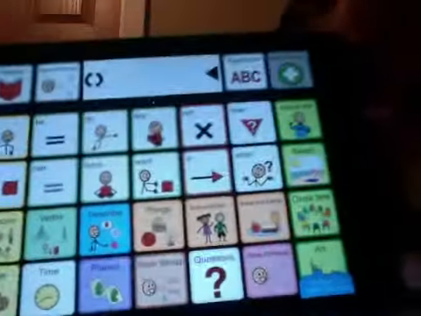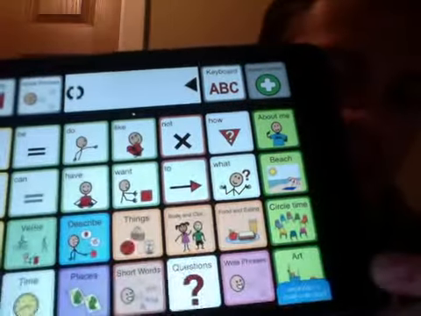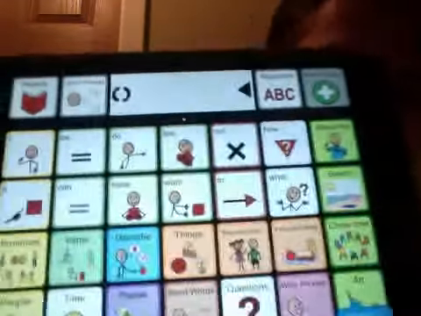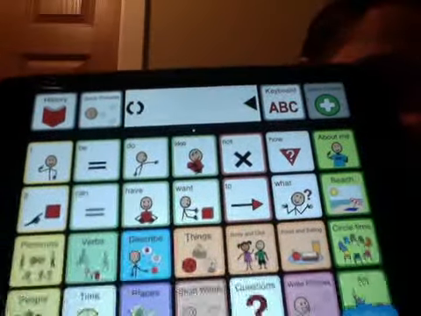So it's simple to navigate and figure out when you first look at it, but when you get into the depth of it, it actually takes a lot of memorizing and understanding where all the components are. So there is a bit of a learning curve to it, especially if it's an older generation, sorry to say, a generation that's not too familiar with iPads or the technology that's out nowadays. It's going to take some time getting used to.